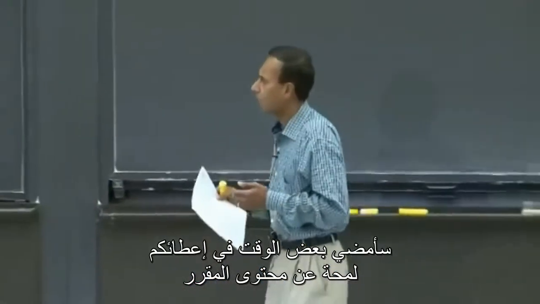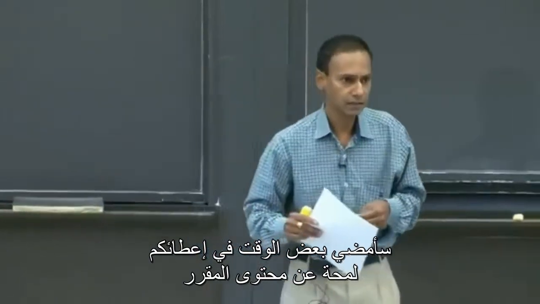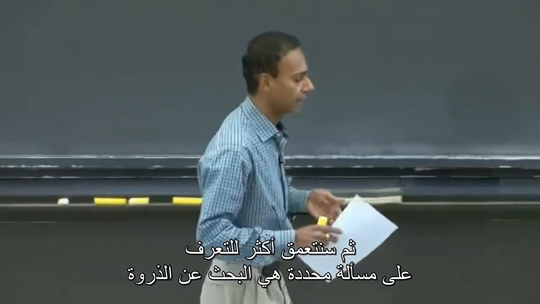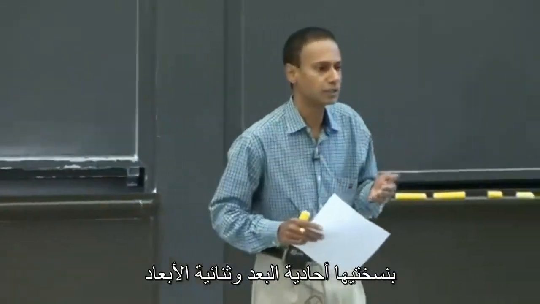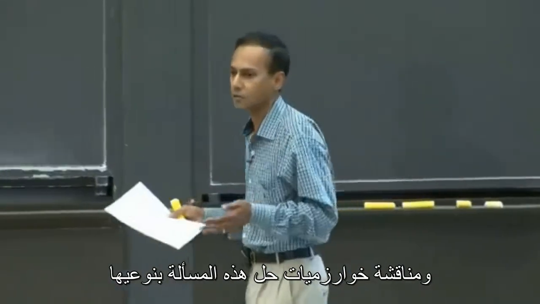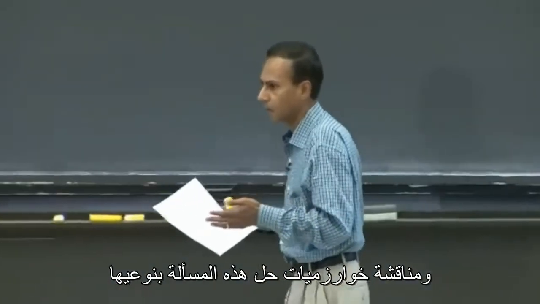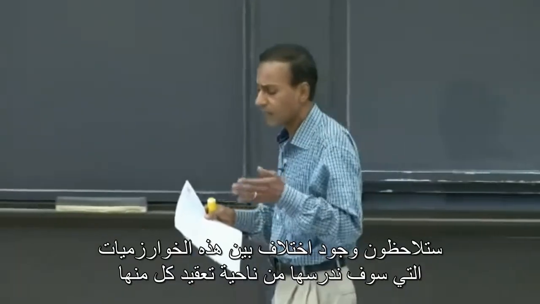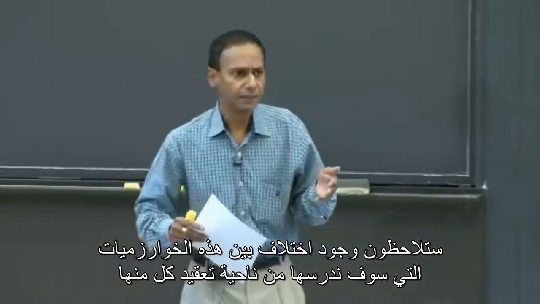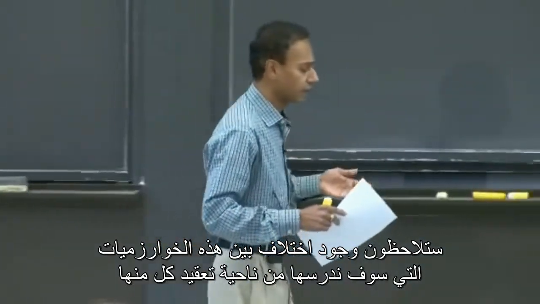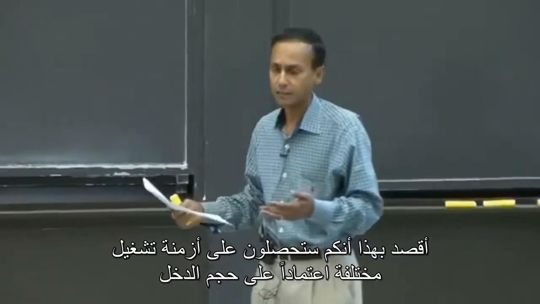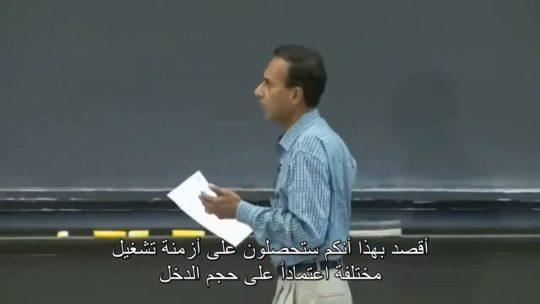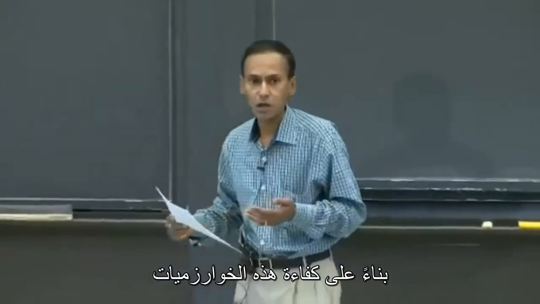I want to spend some time giving you an overview of the course content, and then we're going to dive right in and look at a particular problem of peak finding, both a one-dimensional version and a two-dimensional version, and talk about algorithms to solve this peak finding problem. Both varieties of it, and you'll find that there's really a difference between these various algorithms in terms of their complexity. What I mean by that is you're going to have different runtimes of these algorithms depending on input size, based on how efficient these algorithms are.